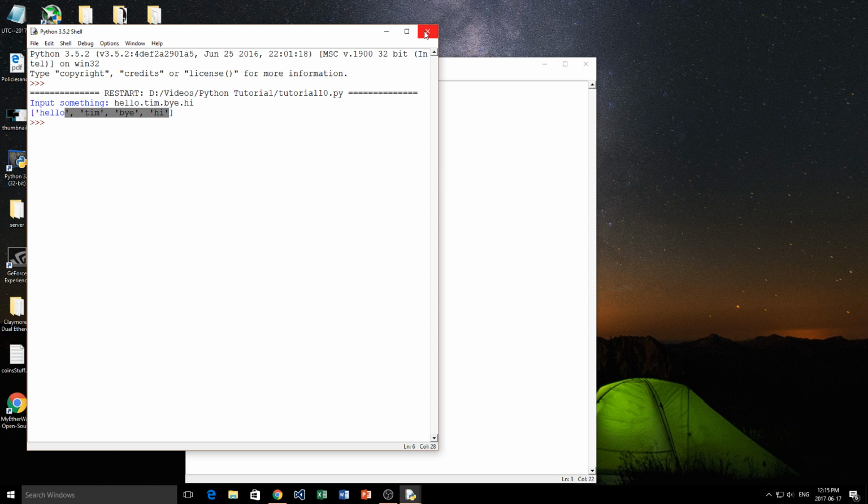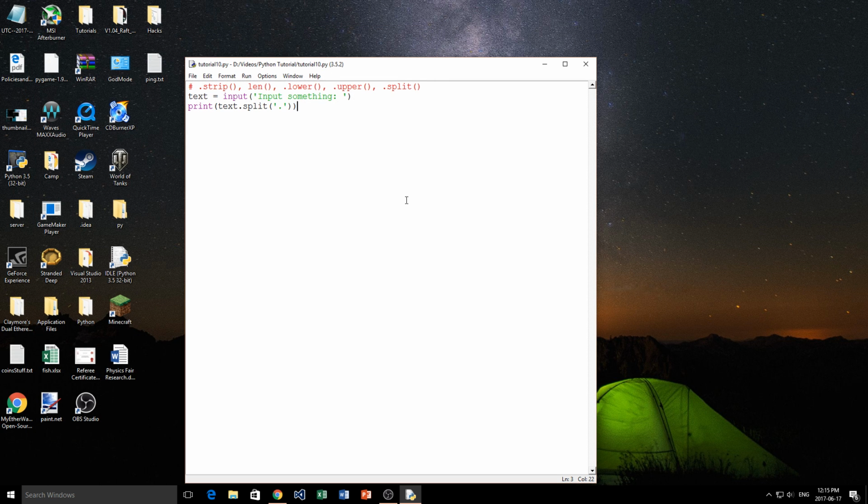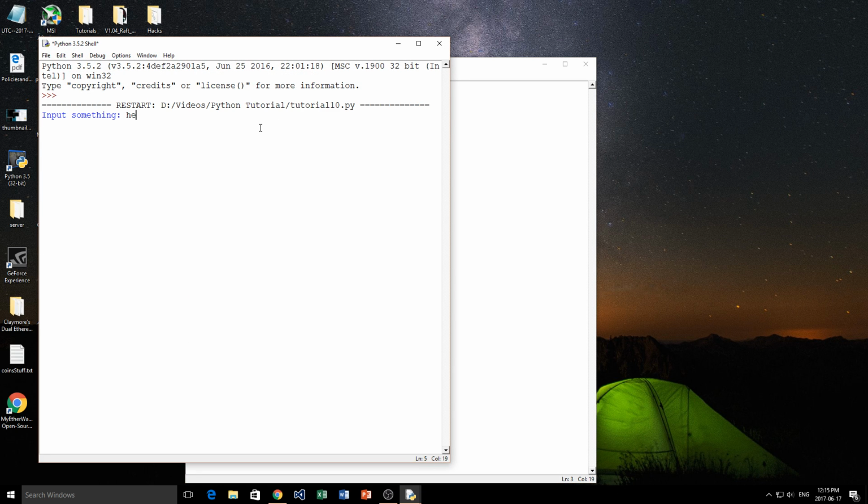Now this may be kind of confusing. We'll do a few more examples so hopefully you can understand. So usually what you do is you would leave these brackets blank, so you wouldn't put anything in them. And by default, Python's going to say, okay, well, I guess you want to delimit by a space. So again, what will happen is if I type a sentence like, my name is Tim, and I click enter, you see it separates by spaces, and we have no spaces in our list because it removes those spaces.